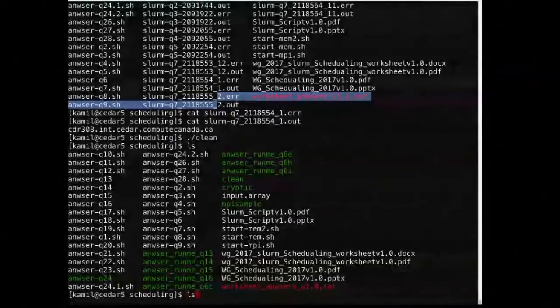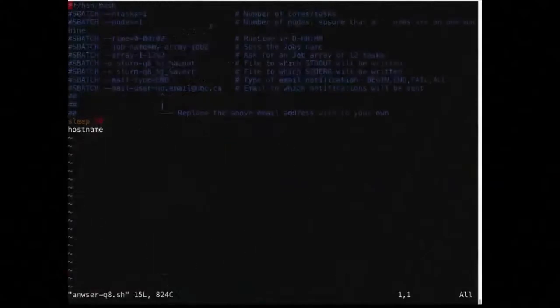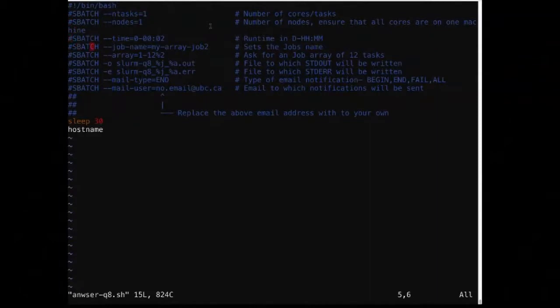So how do we do that? Basically the same thing as before, but we have a %2 at the end of that. So it's --array 1 to 12 %2.